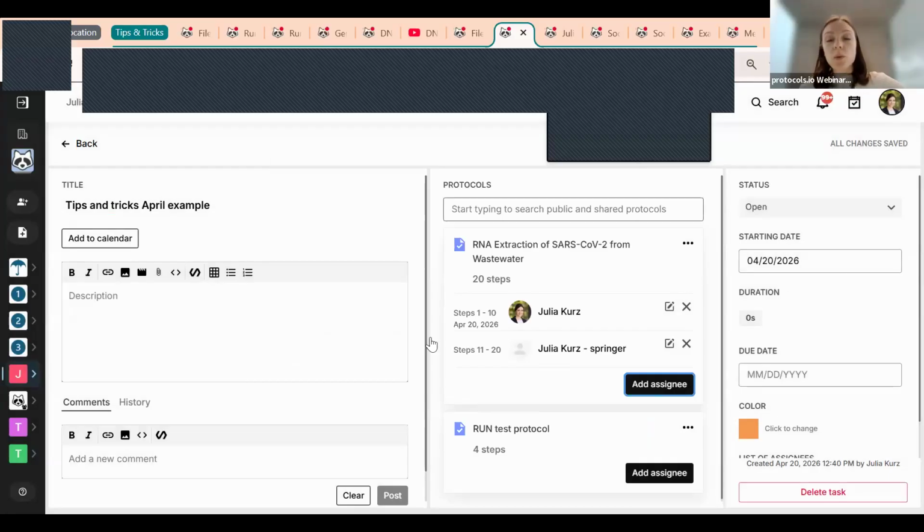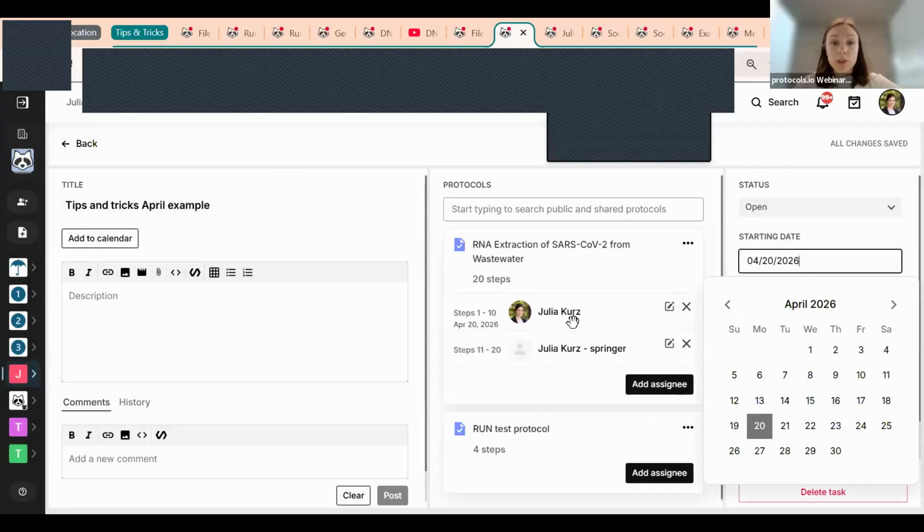And so once I've done that, whoever comes and opens this protocol will be able to see that. They can view the protocol or they can directly run it when they start that piece of work.